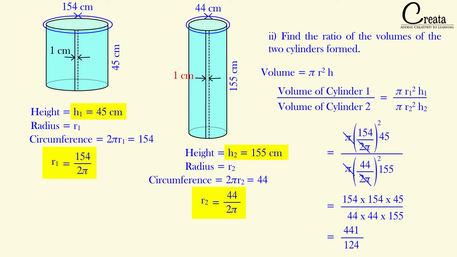Got it? The trickier part in this question is to understand that 1 centimeter overlapping of the paper has been wasted, like 1 centimeter is wasted in both the parts. In the first part, 1 centimeter is wasted along the length. In the second, 1 centimeter has been wasted in the breadth. So we are done with this question. Let's move to the next question.